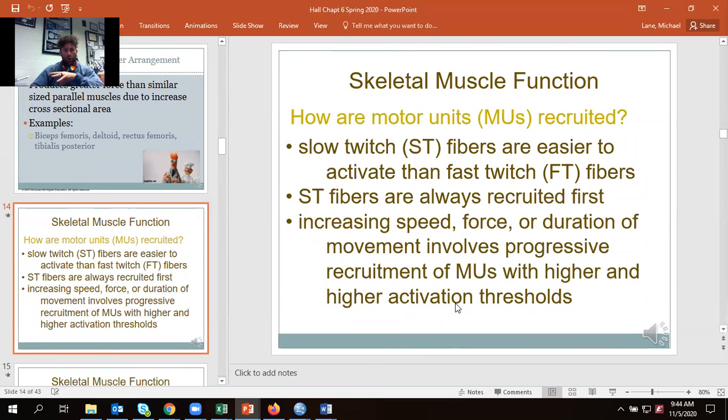We talked briefly a moment ago about how we're going to innervate a smaller number of fibers with our slow twitch motor units or motor neurons than we are with our fast twitch. Now, this is because we're essentially going to recruit our slow twitch fibers first, then we're going to recruit our fast twitch fibers. This is going to, A, allow you to be more efficient because you're using more aerobic muscle fibers, but B, if we're innervating a smaller number of individual units at a time, you are going to do a better job at slowly increasing your force. So you're going to have effectively more control in that movement that you're doing.